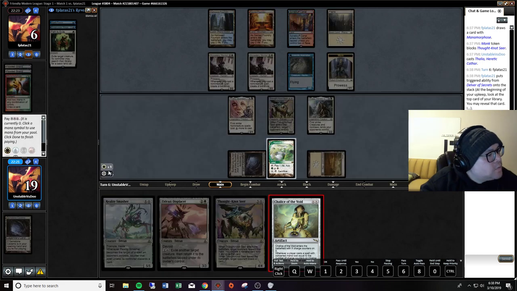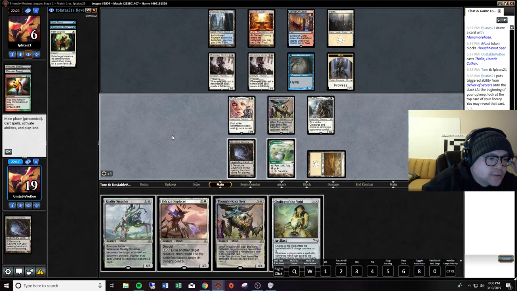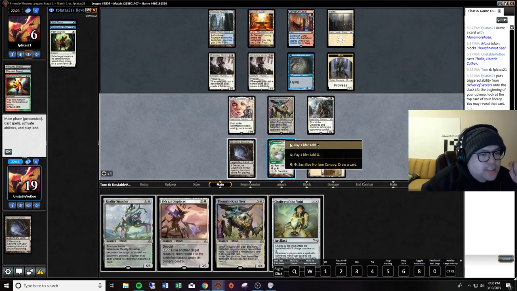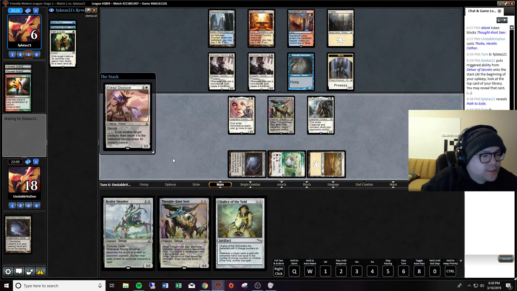Drop Chalice on one. Oh wait, no, we don't want to drop Chalice on one right now. It's just going to get Spell Pierced if we do that. So let's run out a Displacer.